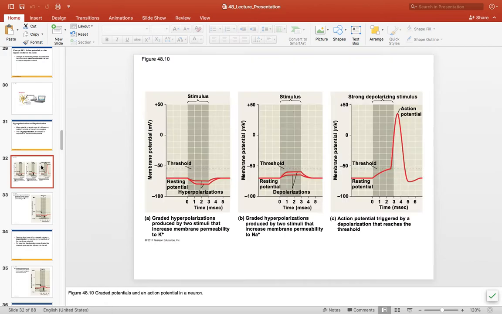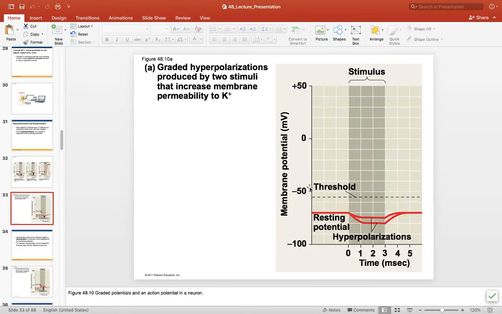Okay, so what does that look like? If we look at this on a graph, we can look at membrane potential. Membrane potential measured in millivolts, so it's electric. Okay, and so here's our resting potential of our cell. Here's where we're at, time in seconds. Hyperpolarization makes it more negative, so we drop. Okay, that's a hyperpolarization.